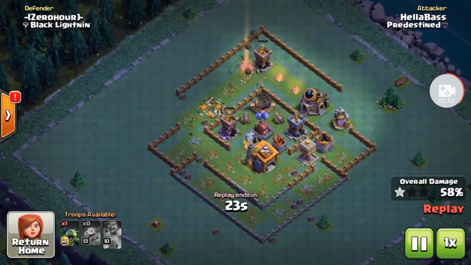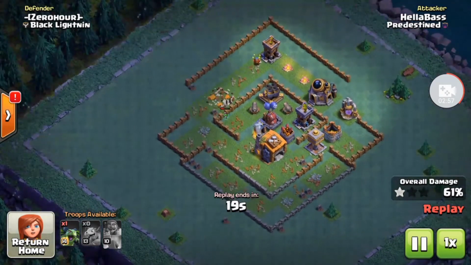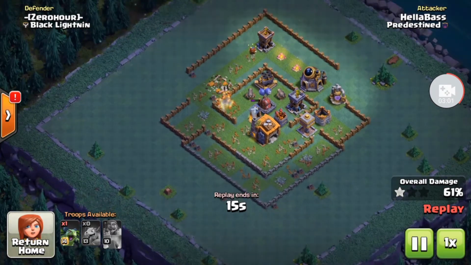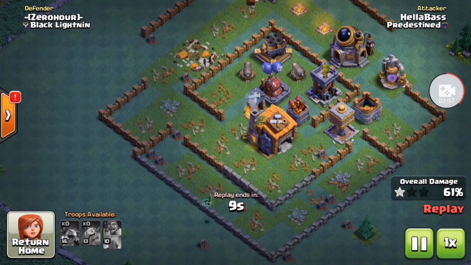I got him on percentage, but my one minion gets that archer tower down and gets one more shot off. No, that was actually the barracks here. And so I'm going to try to sneak this minion in for the 2-star. So let's check this out.